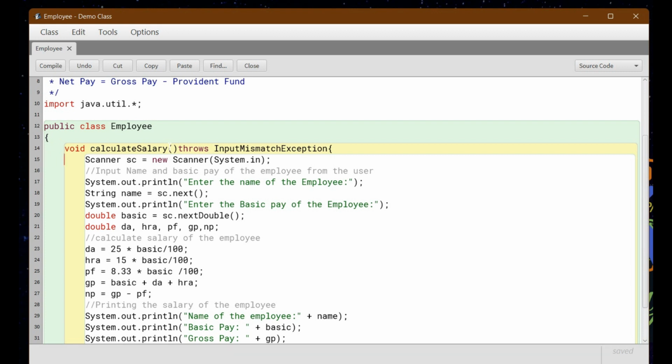Now we want to take the whole name of your employee. Like I enter just Alok Naik. For that you have to use the Scanner class method, that is nextLine. If you use the nextLine method, it will take the whole string until you press the enter key. Whatever you write, a sentence or a string, will be stored in your name variable. Let's find out.